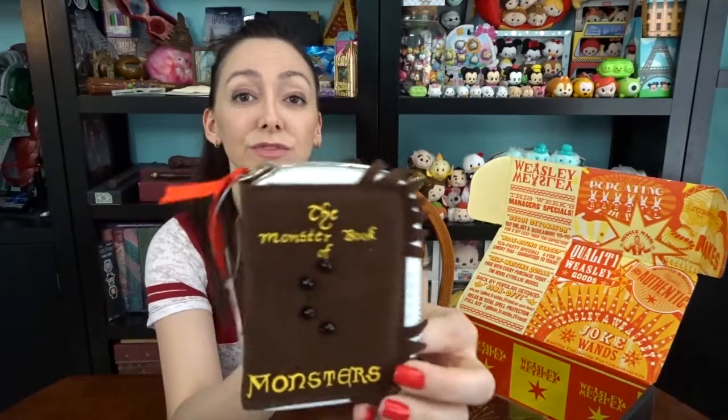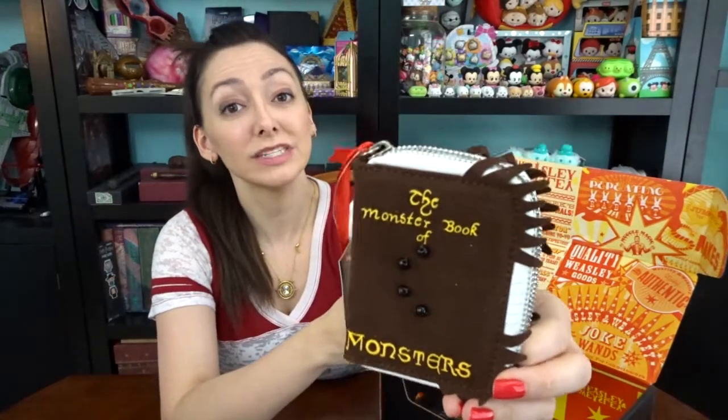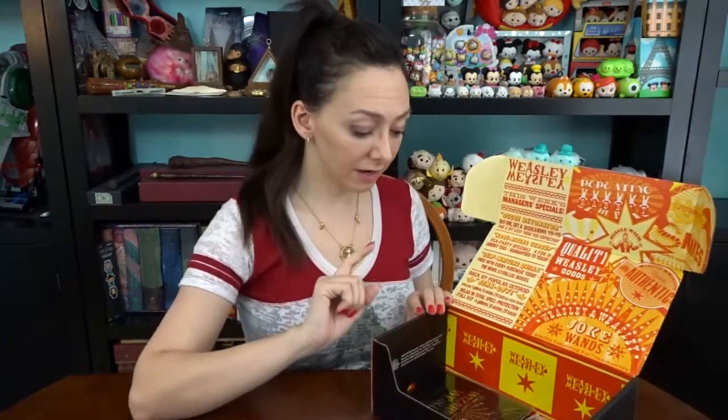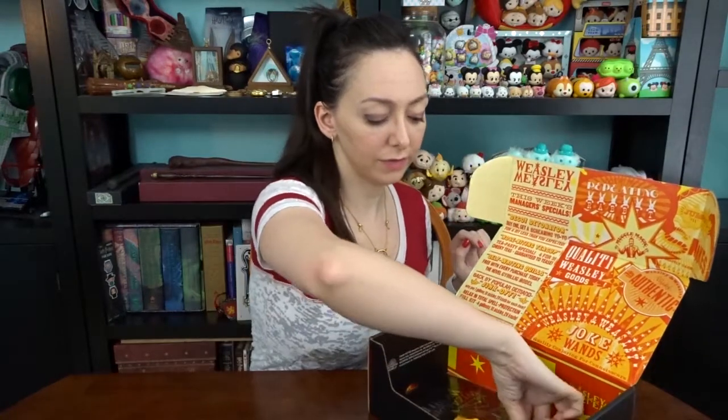So this could even, I mean, yes or no on the coin front, if you think this is convenient for coins or not. But you could certainly put some cash and credit cards and ID and that kind of thing in here. So at the very least, you could do that. Or even business cards. I don't know. What else could you use this for? If you can think of anything else, please let me know, because this is really cute. And I would like to use it in my purse, but I already have a wallet, so I just got to get creative.